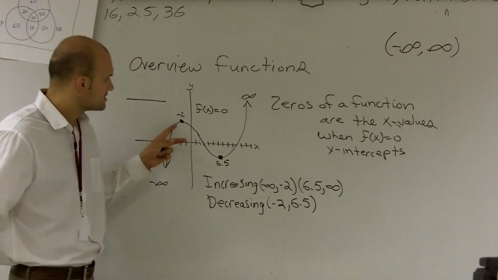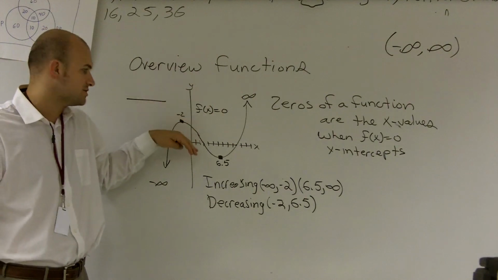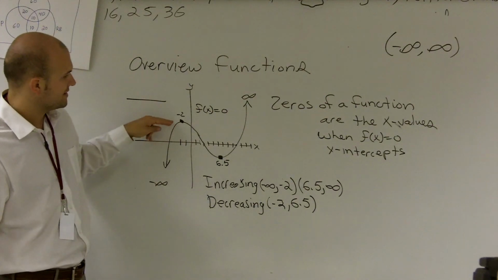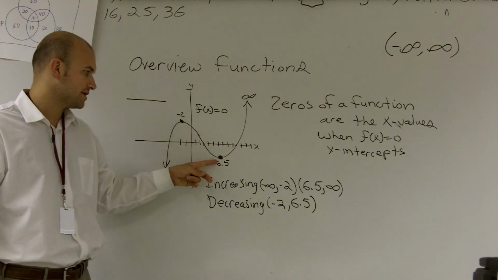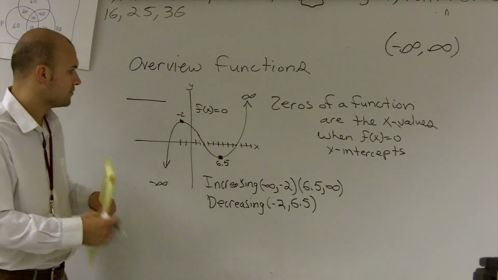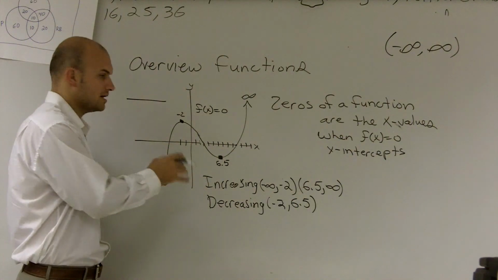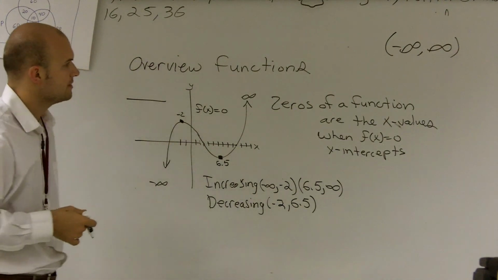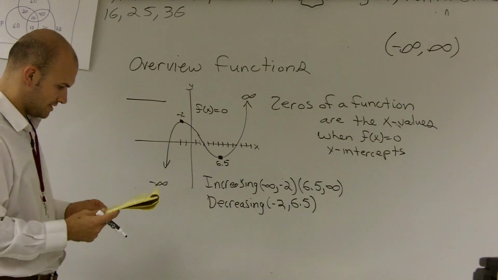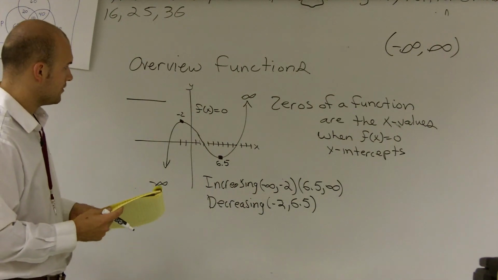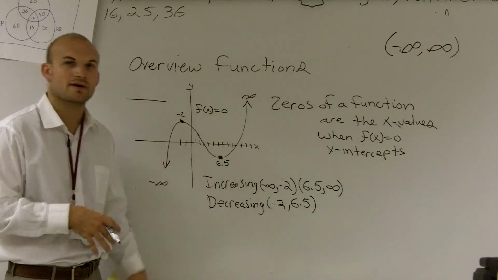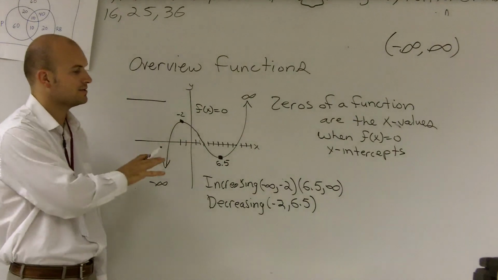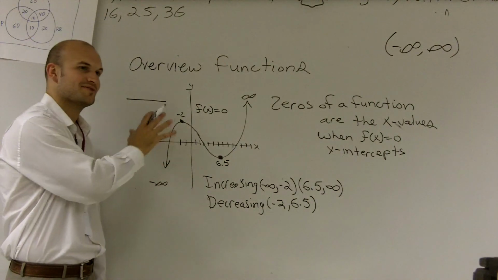Another thing we talk about is these two points where the graph changes from increasing to decreasing or decreasing to increasing. We'll get into some problems, but these are what we call the relative minimum down here and the relative maximum. We'll get more into understanding why, when it changes, that gives you a minimum and a maximum. I believe that's really all I want to talk about for the overview, and I'll get a little more into it later. So that's a little more of an overview of functions as a graph.